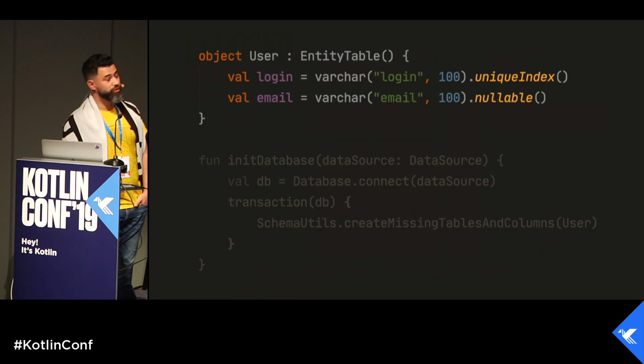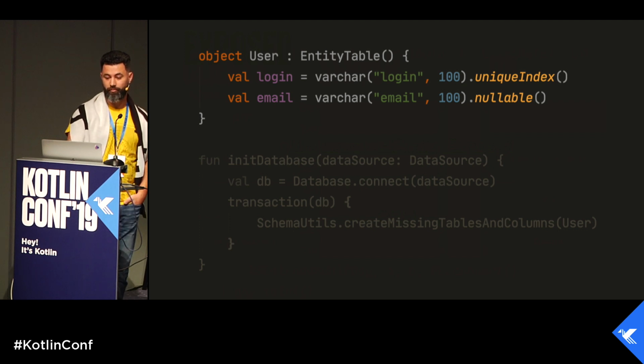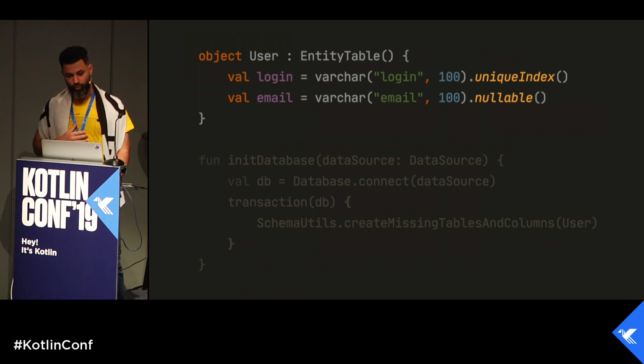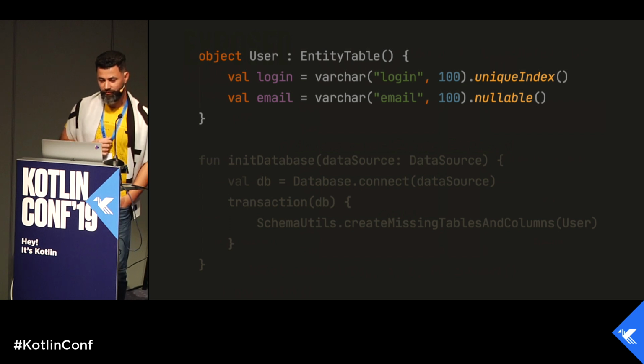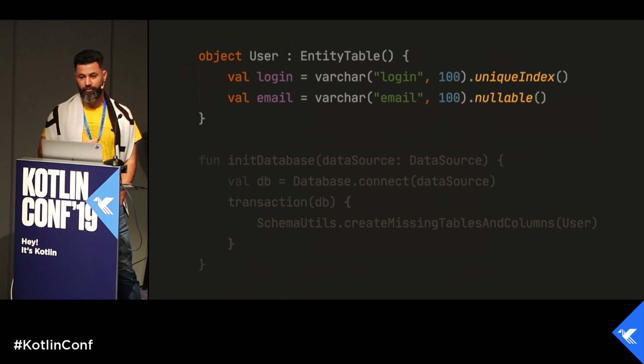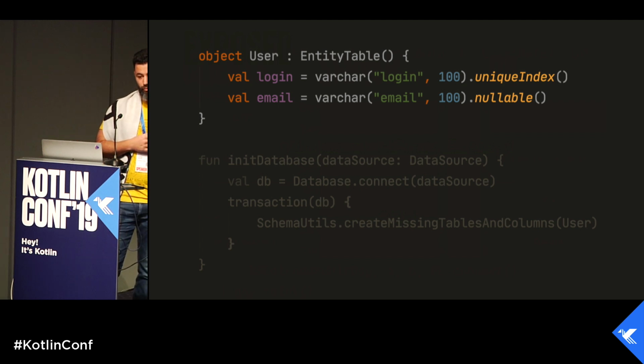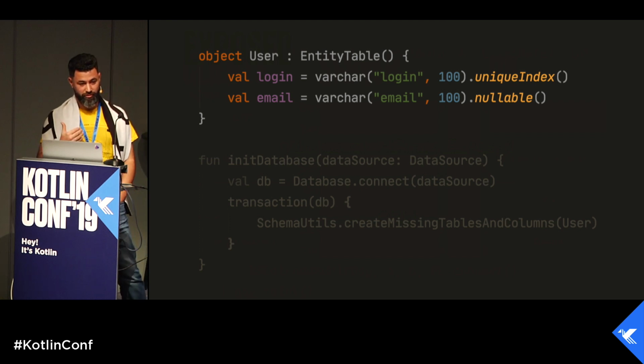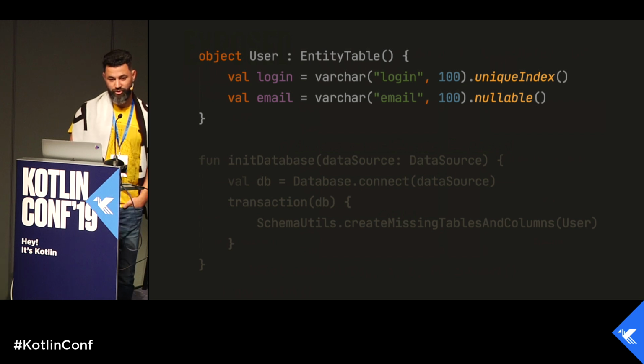In Exposed, you define tables like this. This is pretty similar to what you would have in SQL, defining a table, but you have reference consistency if you do it this way. So after you declare the table in Kotlin, you can reference its columns in your Kotlin code without any stringly typed stuff.